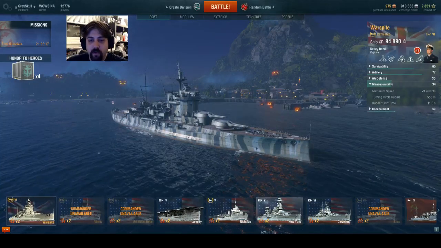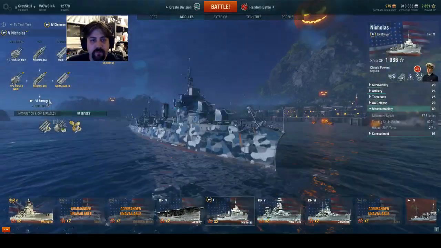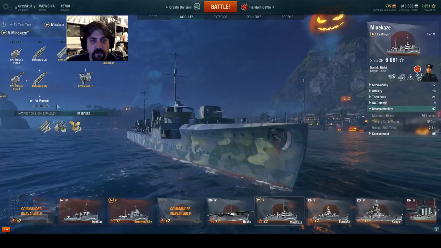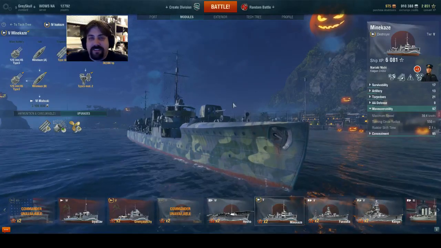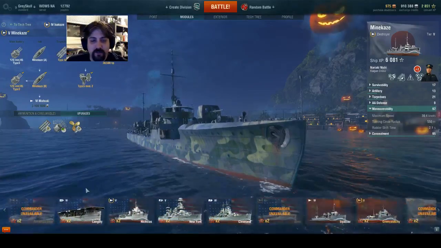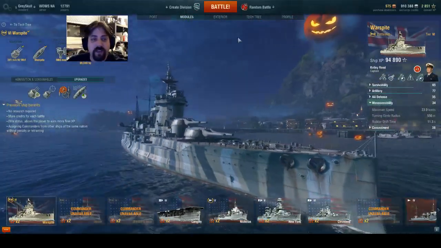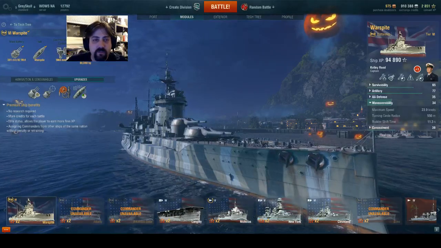I am currently qualified both for the Farragut and also, I believe, for the Mitsuki. And I need 6 million credits to be able to buy both the ships, and I'm nowhere near 6 million credits. So without a premium account, it does get a little bit difficult to make some cash in this game. So hopefully we can jump in here, make some quick money.